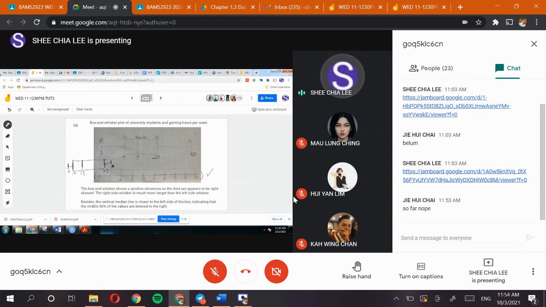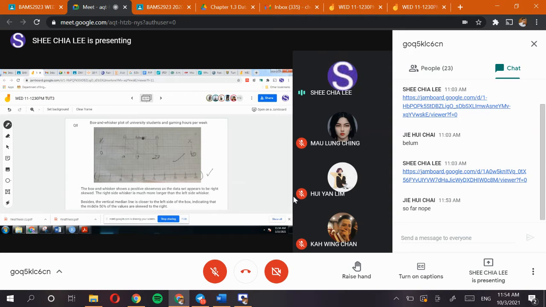Then 45, let's say I put here. You don't simply, obviously it's wrong, right? 27 and 45, the gap is actually larger, but then your line is shorter compared to 17 to 27 and 12 to 17. So you always have to come up with a scale in order for you to make sure your box and whisker plot is according to the scale. You draw according to the scale. So yes, 0, 12, 17, 27, and 45.